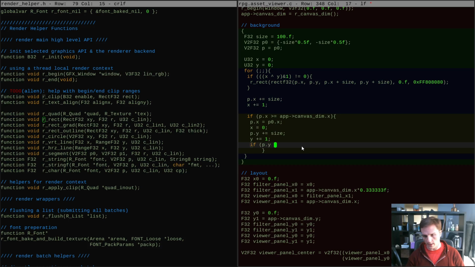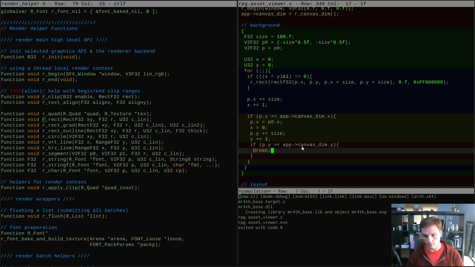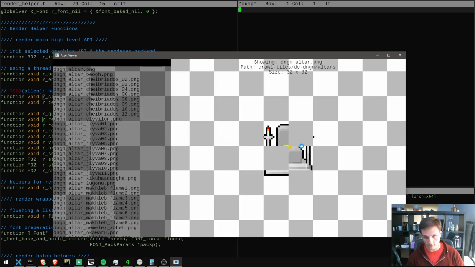If p dot y is greater than or equal to app canvas dim dot y, then break. Here we go.